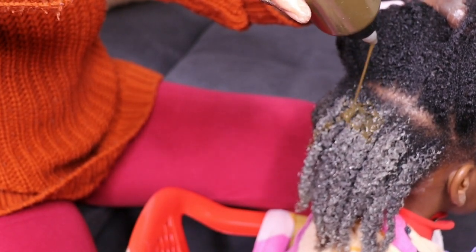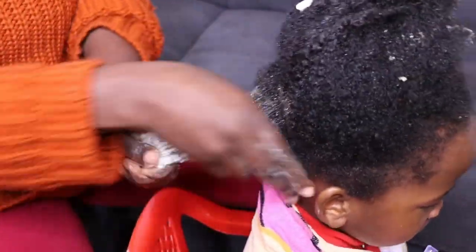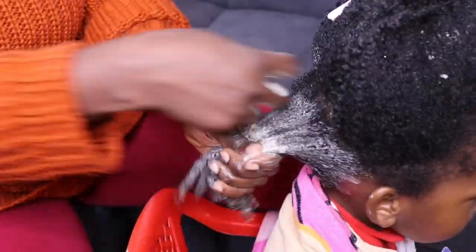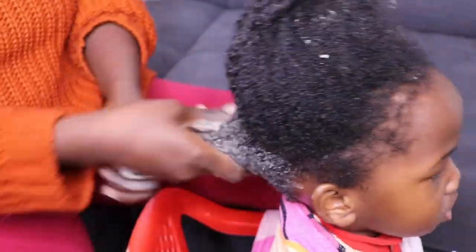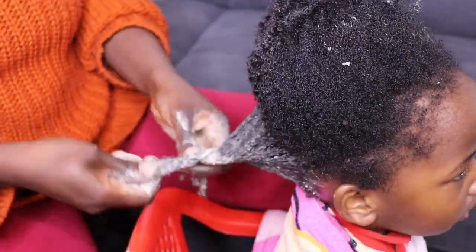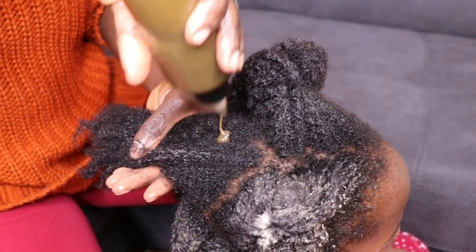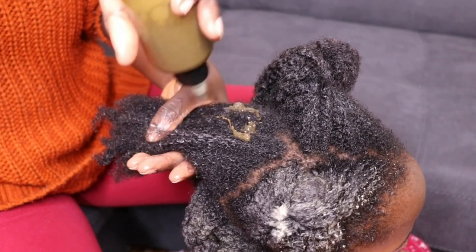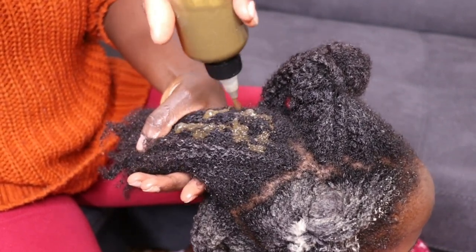When applying this shampoo, make sure you are generous — allow it to really saturate into every part of your hair. Also don't forget to do finger detangling. By doing so, you are going to clear the hair of any shedding hair which can cause obstruction to your hair or your baby's hair growth.